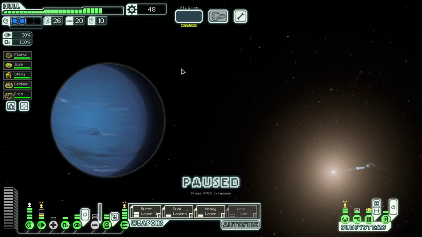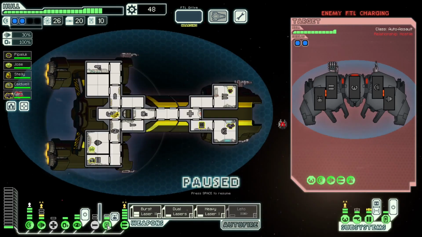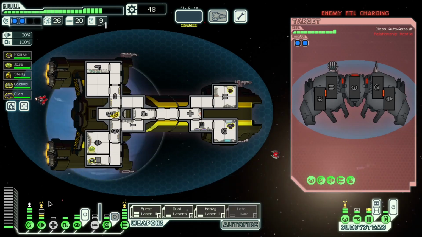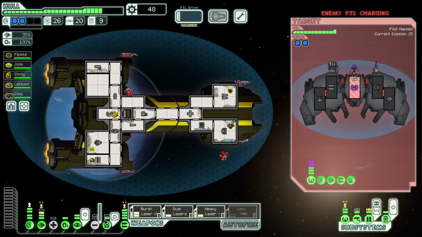Yeah, we don't have a map, so we're just jumping blind. We may not find the constructor flagship, but that's fine. Since these people are running away, I'm gonna hack piloting. That's very useful. Knowing that they have level 3 piloting is extremely valuable, because I can set my shots deliberately.